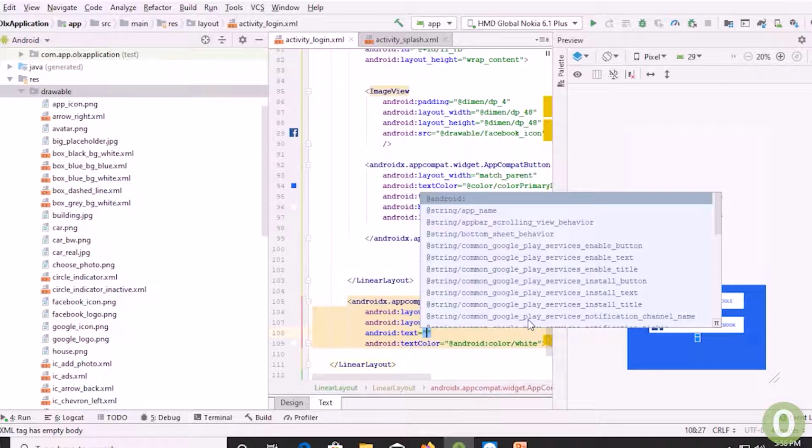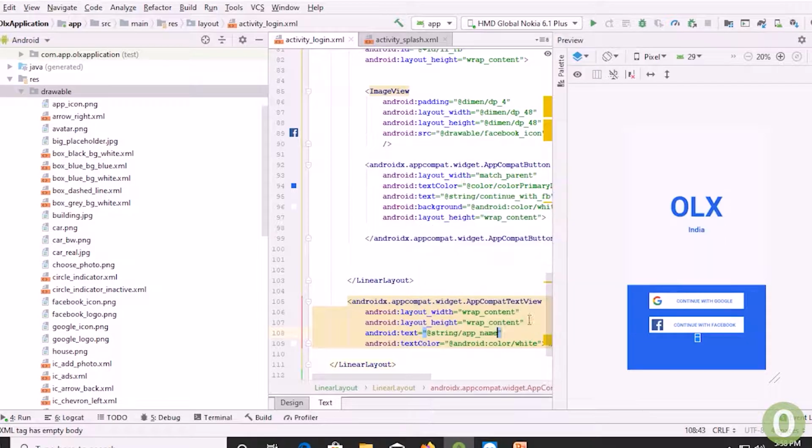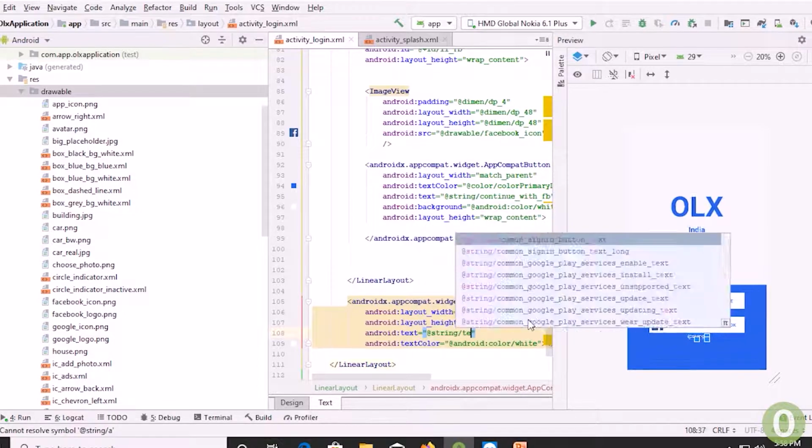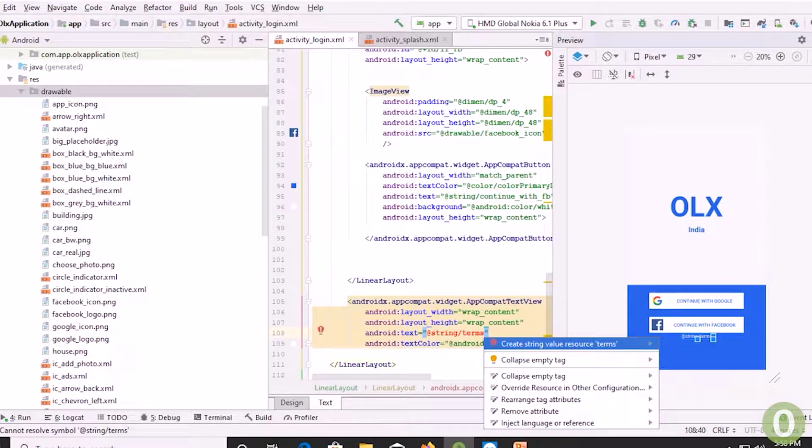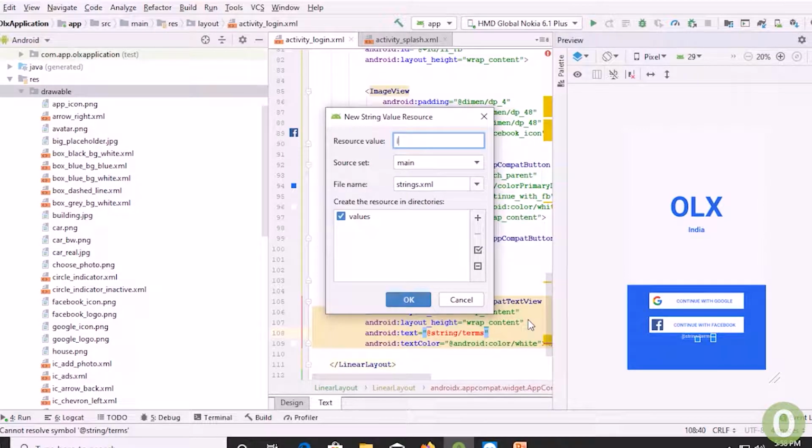that if you are continuing by accepting, so I am giving the terms here, string terms, alt plus enter. If you are accepting OLX terms and conditions and privacy policy.